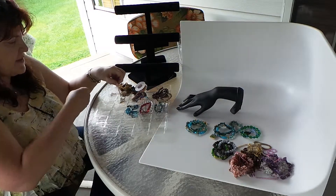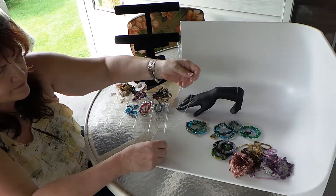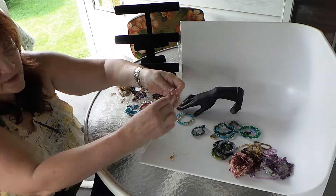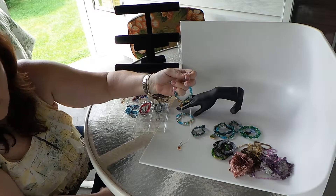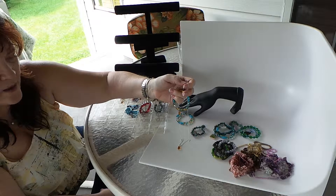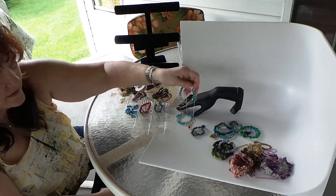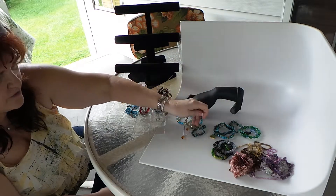Speaking about things that can accent — the bracelet that has the teardrop on it — here would be a necklace that would match that teardrop. The pattern is repeating without possibly fighting with whatever top or outfit you might be choosing to wear. Always, these are things easy — you can come up with an idea and I'll be glad to create it for you.